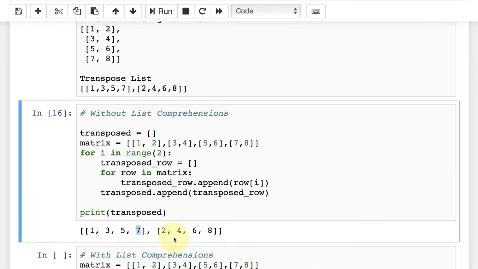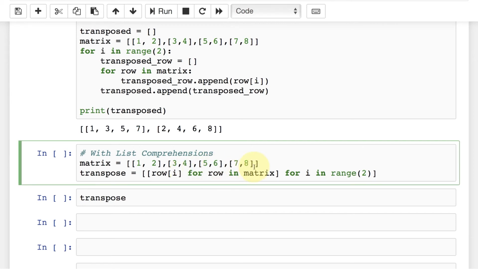We can also perform nested iteration inside a list comprehension. In this section, we will find the transpose of a matrix using a nested loop inside list comprehensions. Let's write the same code using comprehensions. The important thing to note here is that nested loops in list comprehensions don't work like normal nested loops. In this program, this particular for loop is executed before this particular for loop. Hence, at first a value is assigned to i, then the item indexed by row of i is appended to the transpose variable. Let's understand how the flow of the program happens.